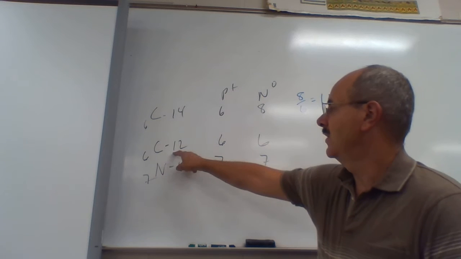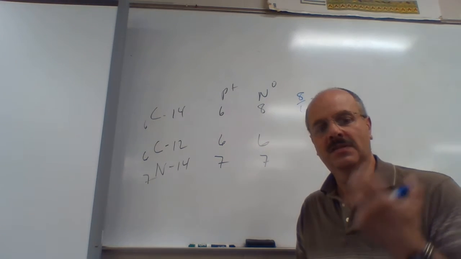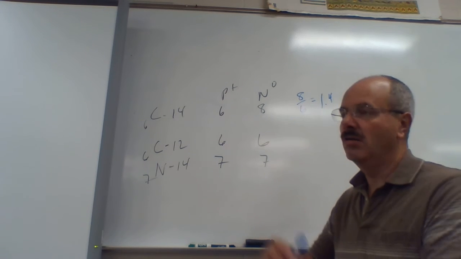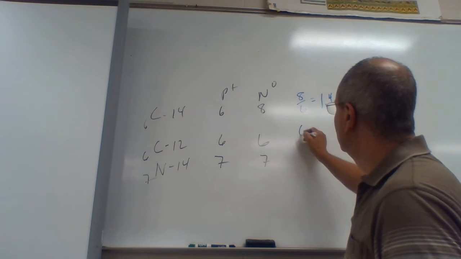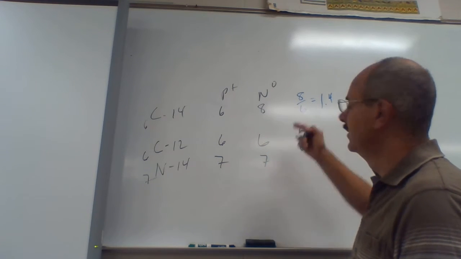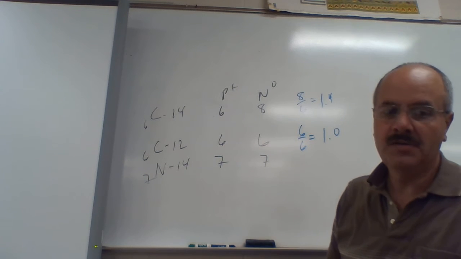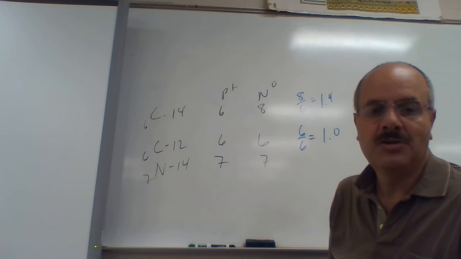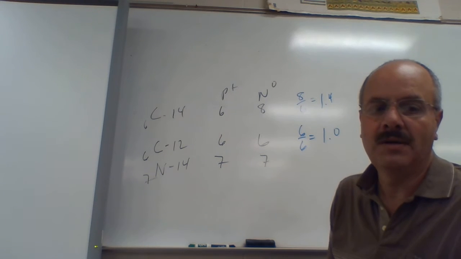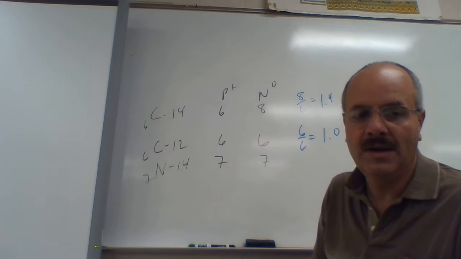Now, if we look at carbon-12, which remember I told you was the carbon that's inside of all of us. It's inside of our pencils. It's inside of plants. It's all over the place. It's the common carbon that's around. It's got 6 neutrons and 6 protons. Take those two and divide them out. What do you get? 1.0. So is that stable? Yes, because it's a ratio of 1 proton to 1 neutron. So therefore it is stable. That carbon doesn't break down. That one you don't have to worry about.